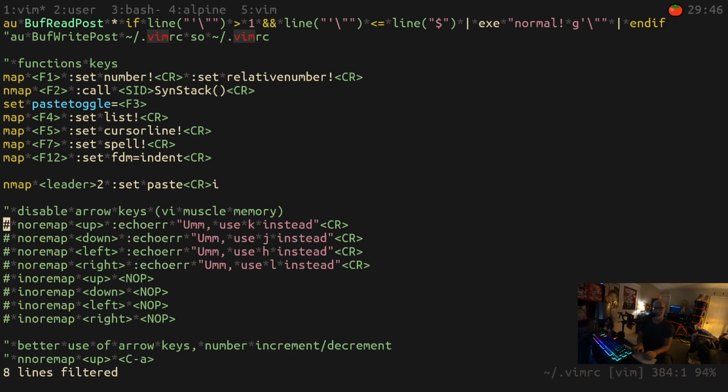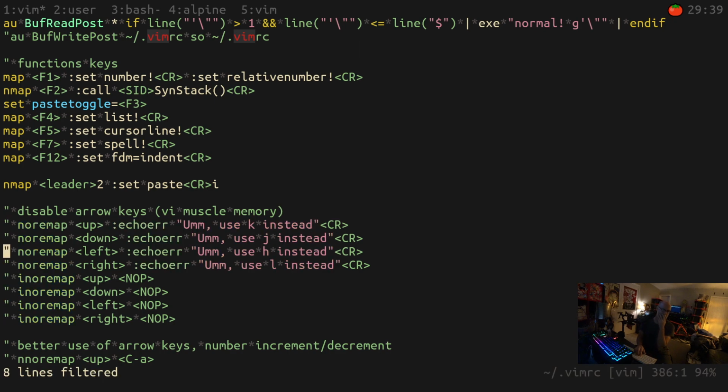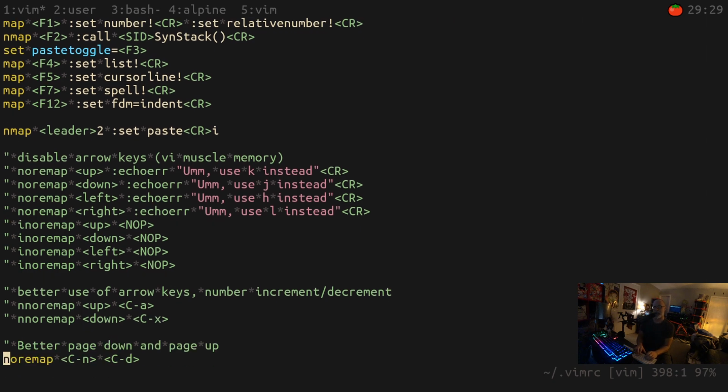So I'm going to comment those back out. Whoops, wrong comment. In case you're wondering, I have been trying to figure out how to pass the file type as an environment variable to a filter. I haven't looked into that. I think that Vim, when you call out to a filter, might send an environment variable that allows your filter applications to pick up on the data coming from Vim, but I haven't been able to confirm that's true.